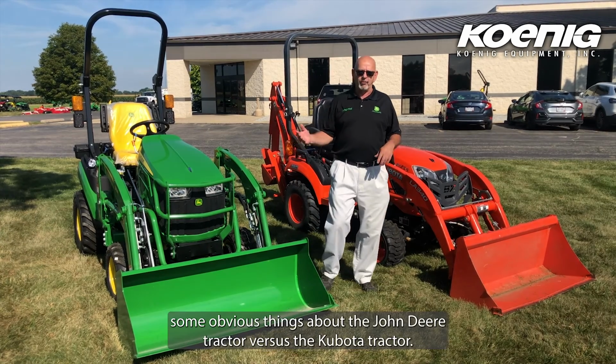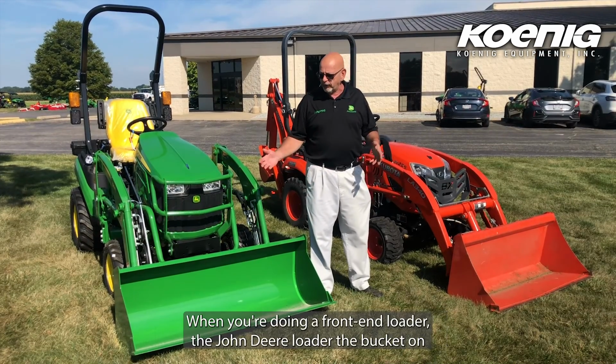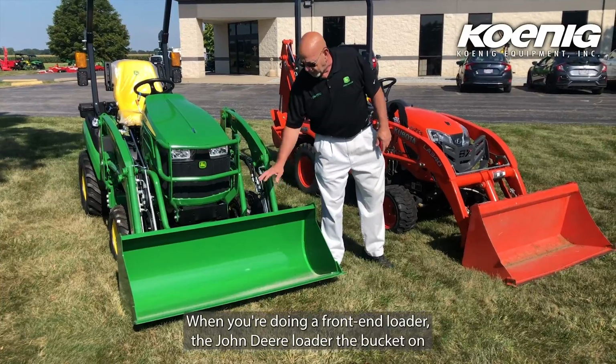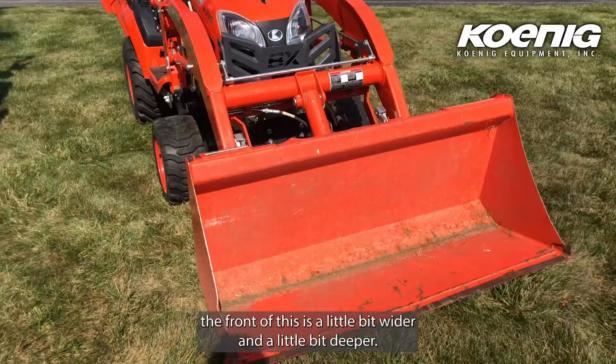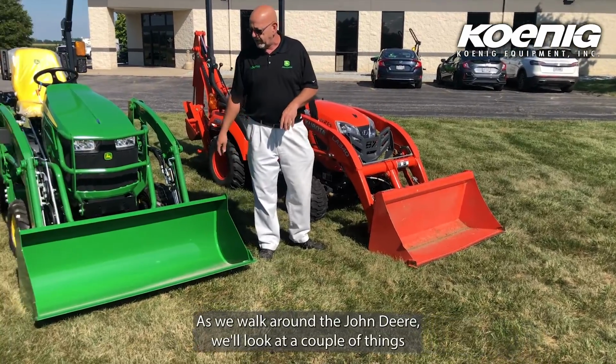First, we'll start out with some obvious things about the John Deere tractor versus the Kubota tractor. When you're doing a front end loader, the John Deere loader or the bucket on the front of this is a little bit wider, a little bit deeper. The Kubota, as you can see, it's a little more narrow than the John Deere itself.